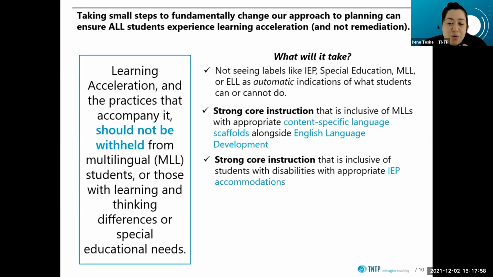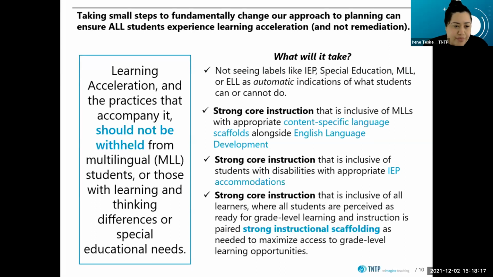Thanks, Katie. We also want to make sure that we're providing strong core instruction that, again, accounts for that natural learner variability and those unique needs, whether it be something from a student's IEP, accommodations, or supports that attend to English language development. And then finally, we want to provide instruction that operates from the standpoint that with the right supports, all learners can access grade level learning.